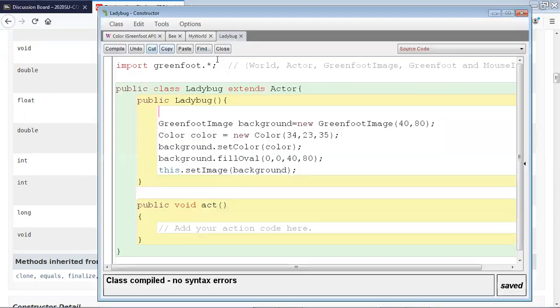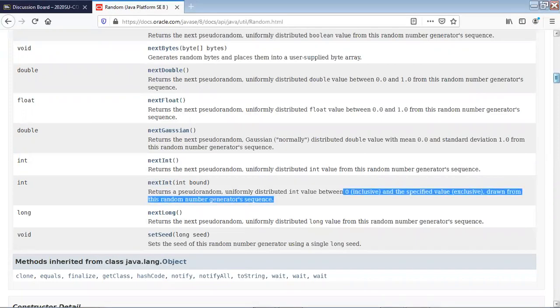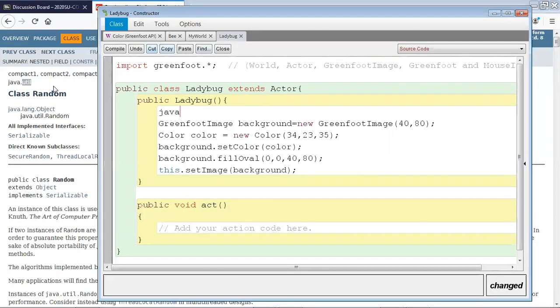So let's go back to Greenfoot. First of all, we need to figure out where Random is. Random is in the util package. Okay, so then I need java.util.Random. Let's just call it rand. New java.util.Random.